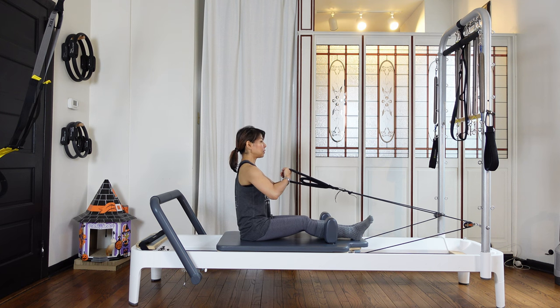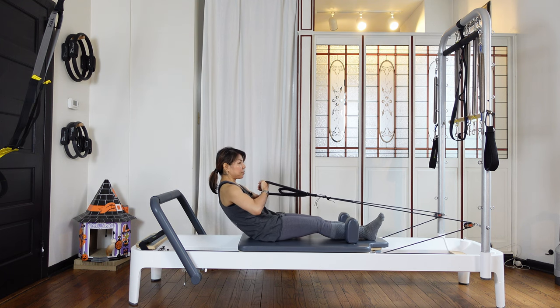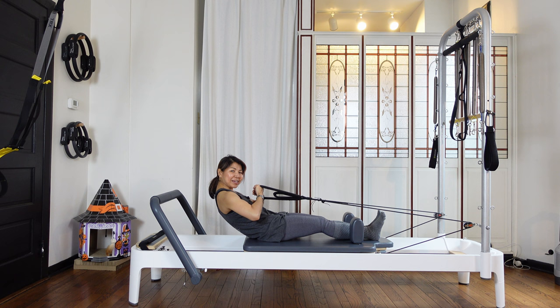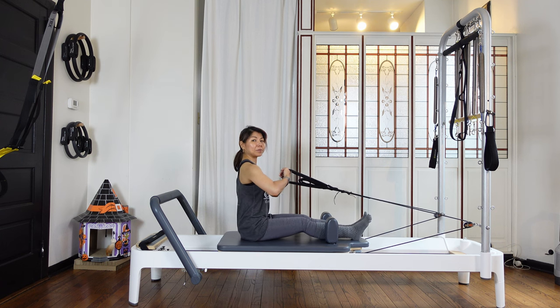So as you exhale, pull your navel and tuck your tail under and roll down. Try to find the back of your pelvis on the carriage. Then stay. Inhale. Then exhale slowly, just reversing the motion. You're coming back and feel tall, find both sides of your sit bone nicely.